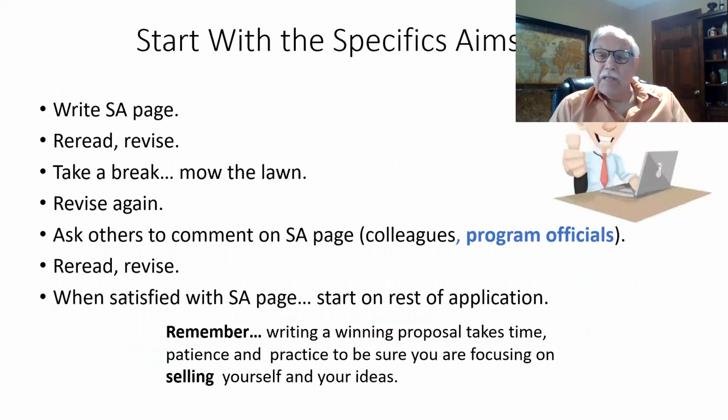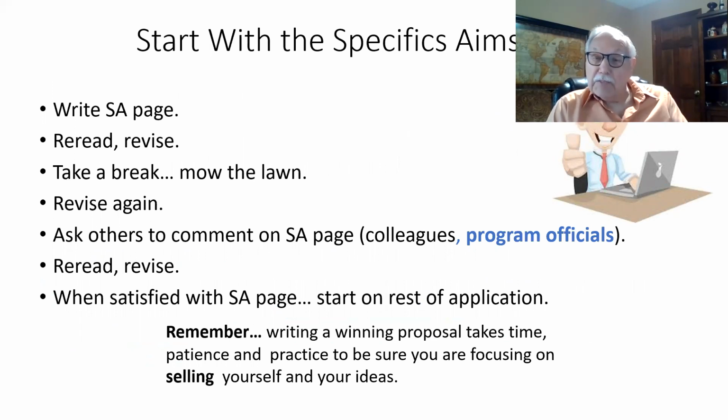Okay, now let's go to the specific aims page. This is the key page, the most important page. This is the page the reviewers are going to look at first. And if they like this page, they understand it, they're happy with it, then the rest of the application will be very easy for them to give you a good score on.